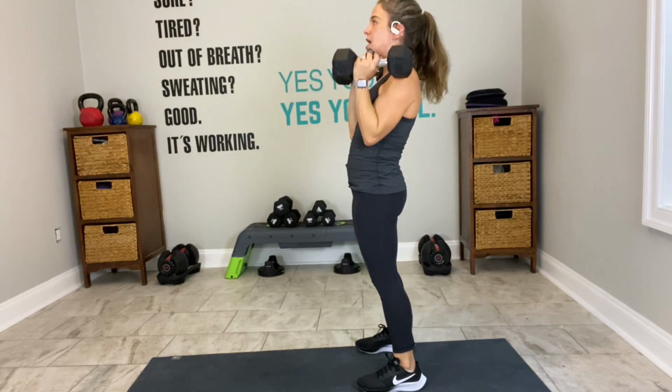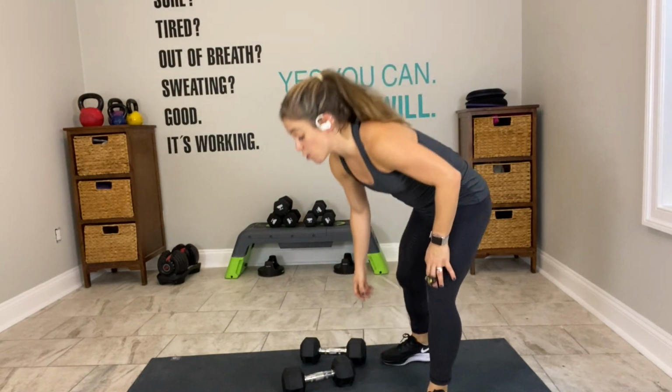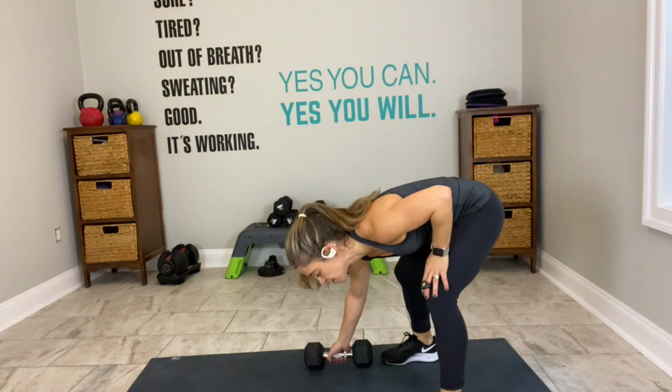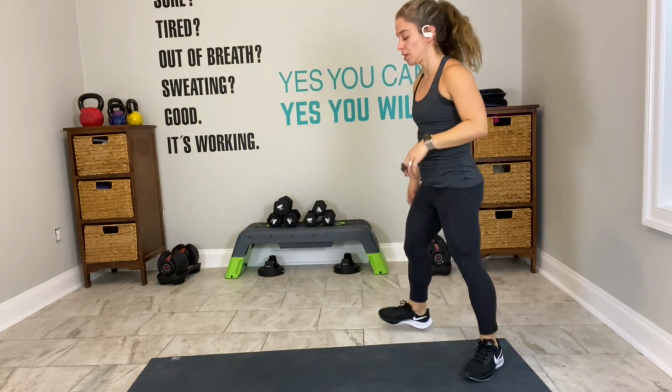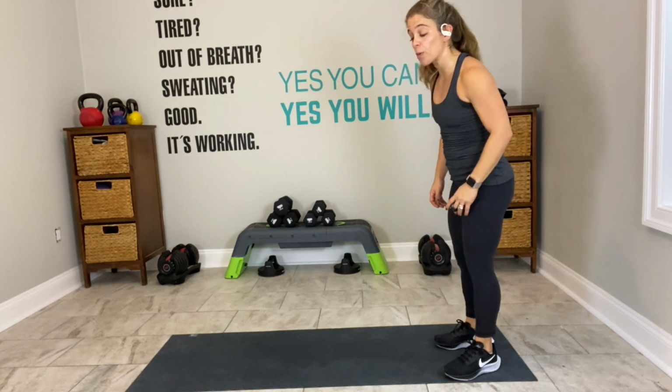3, 4, rack it up, 1 press. Keep moving. Yes, Nicole, that's fine, looks great. Now, you have 10 seconds left. This song is perfect. Squat, jump up. In 4, weights go down. 3, 2. So put your weights down.